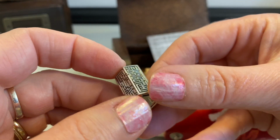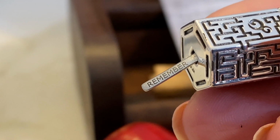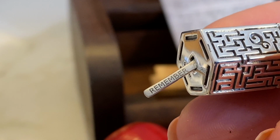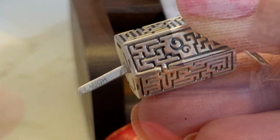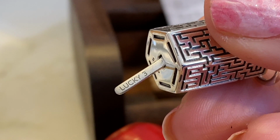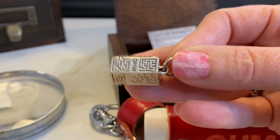So this one says, remember. Gosh, that's nice. It's beautiful. So let's shake it. See if we get a different one. Laugh. Lucky 3. So you get to pick 10 different words that you want on your Chi Chi sticks.